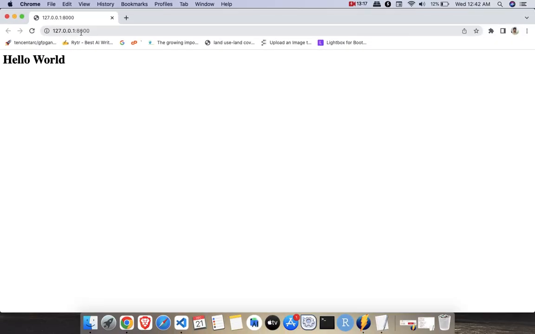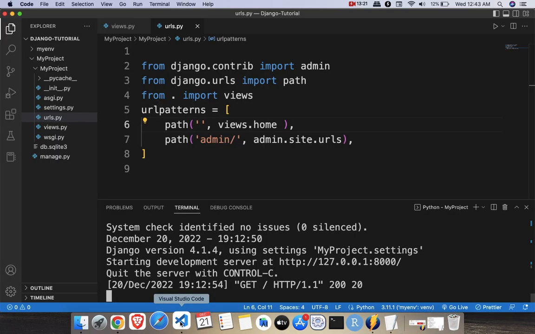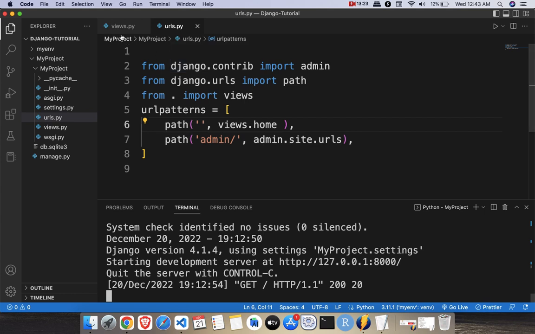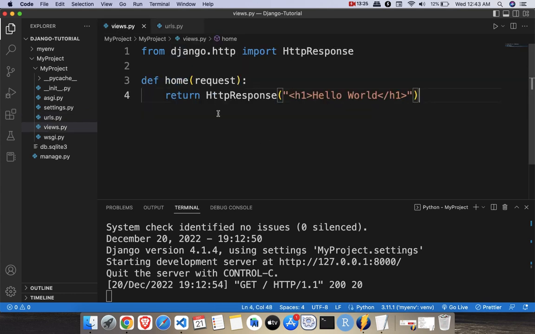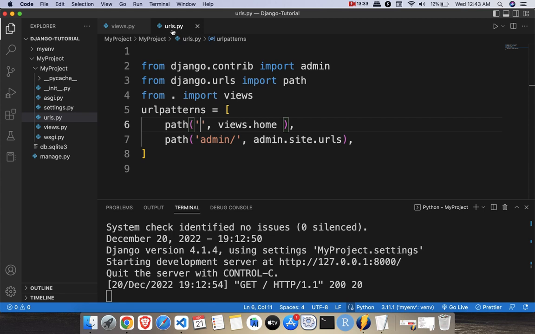Now suppose you want to create two different pages. For that, you will come to views.py, and here you will find one function which is sending this response to a particular URL, called home. So home is a function which you mapped with the default page, right?